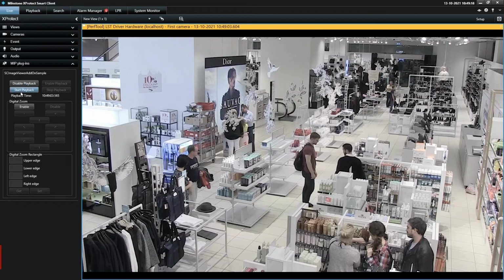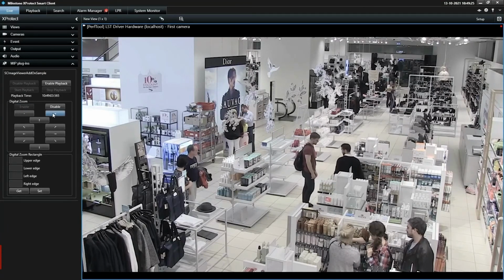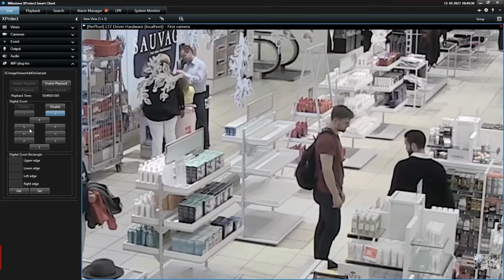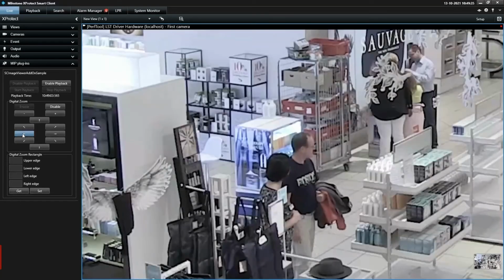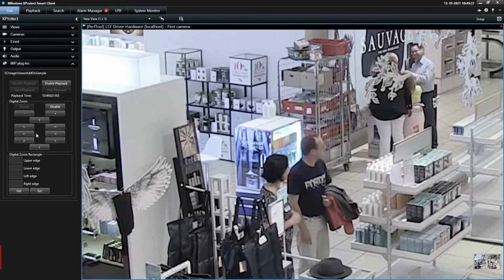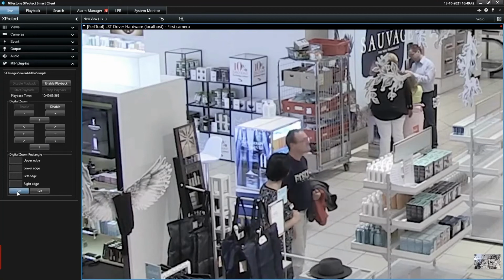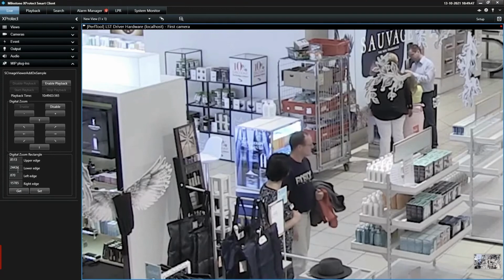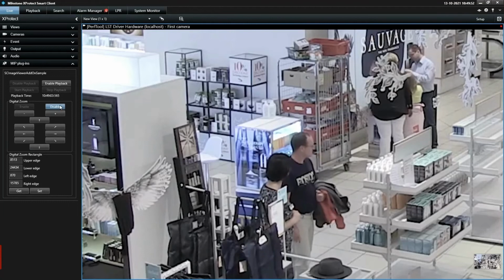The second option was the digital zoom control. So if we enable it here, you will now see that you can control the digital zoom from the plugin, so I can zoom in. And I can also move the zoomed in area around, so that I control what is currently shown if you want to focus on some specific part of the video. And I can also even see from my plugin what area is currently being shown. So you can see these are the coordinates of the current image.